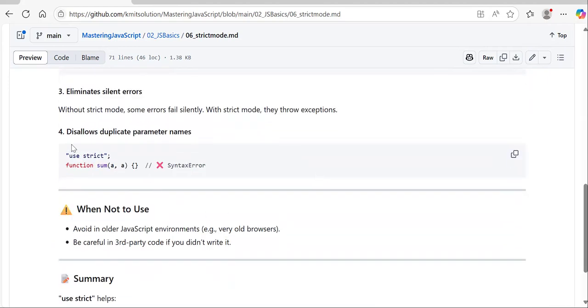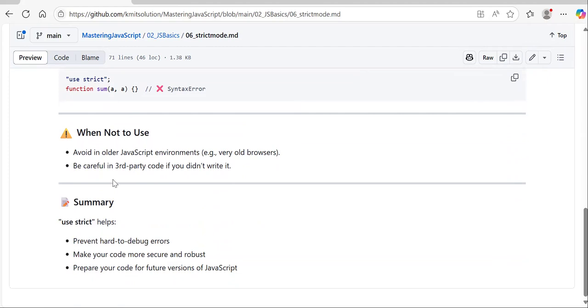Another example is that it disallows duplicate parameter names. For example, if I have a function but I'm passing two parameters with the same name, it will throw the error. So these are some useful use cases for using the strict mode.